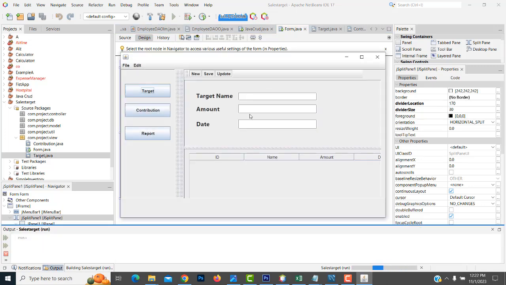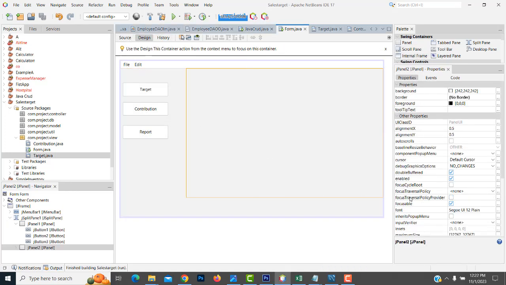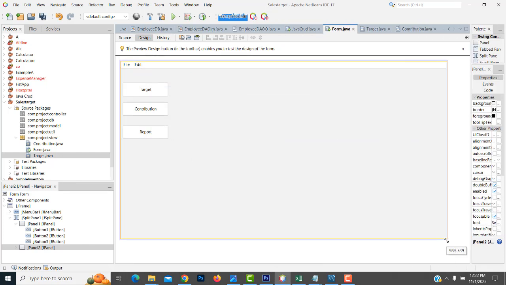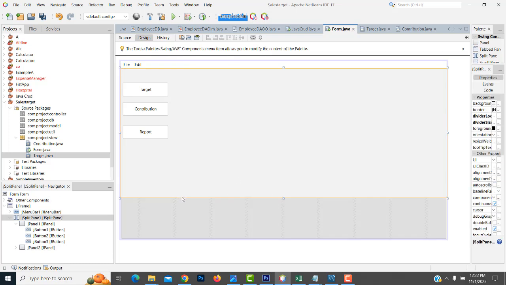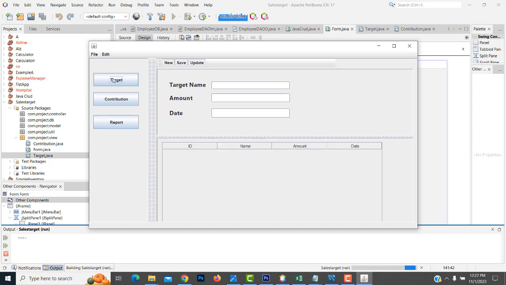Click on this target. Okay, you can see here, it goes here. So here, let's increase the size a little bit bigger. Now you can see. Click on this. Now it's adjusted successfully. Here it's working perfectly well. This is how the software is working.